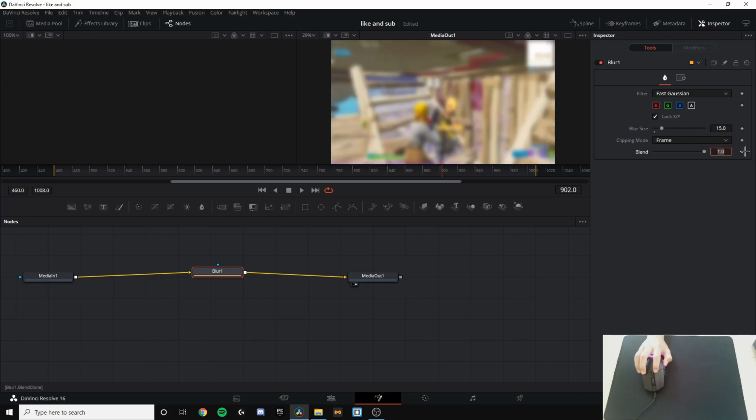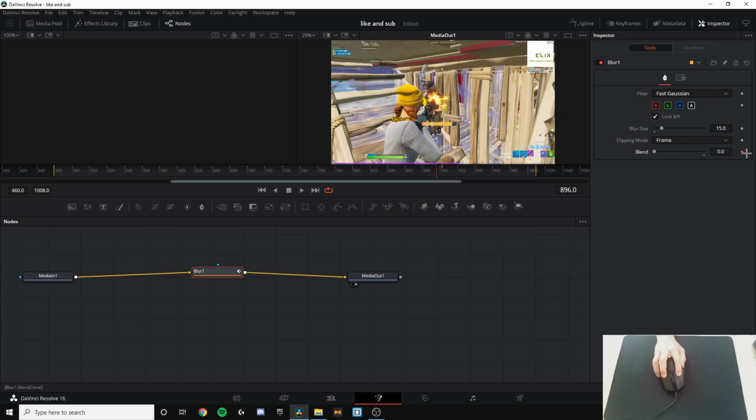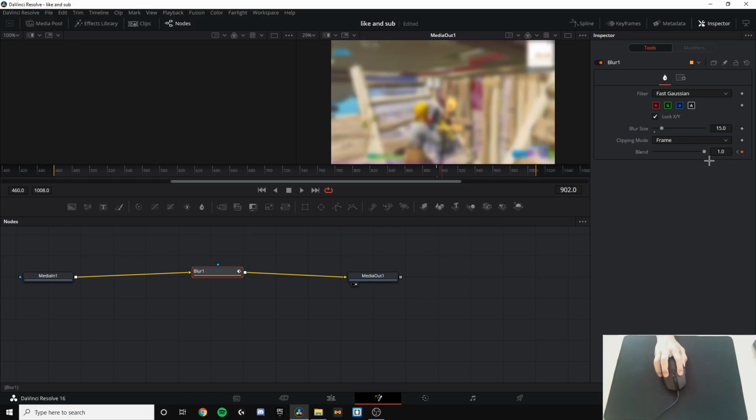And then for blend, you want to keyframe it at 1 right on the marker. And then if you're on 30 FPS or 24 FPS, then you want to press the left arrow key 3 times. If you're on 60 FPS like me, press it 6 times. So 1, 2, 3, 4, 5, 6. Then keyframe it and bring it to 0. Then you can press this arrow to bring it back to the middle keyframe on the marker.